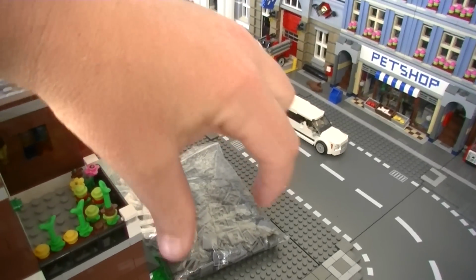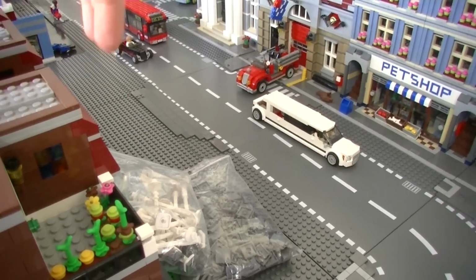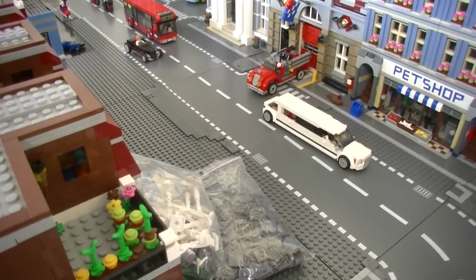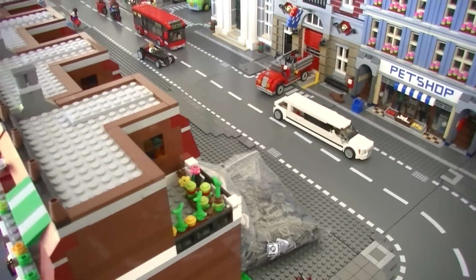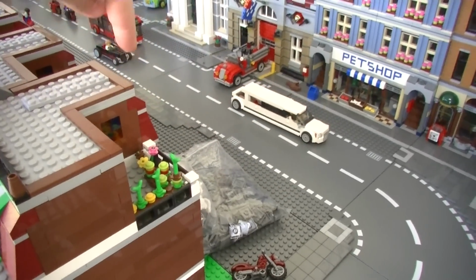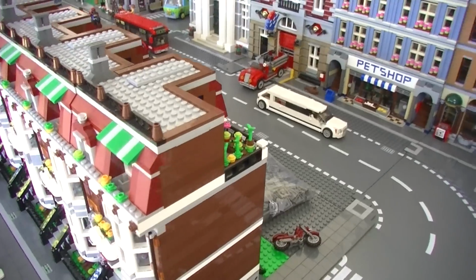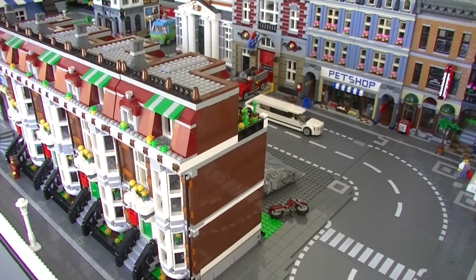This section here, not too sure yet. I did talk about maybe making this like a little pedestrian area. I still may do that. I'm not too fussed with that. I just want to get the road edges tiled, lamp posts in, and I might just leave that section for now in case I have some other purpose for it.